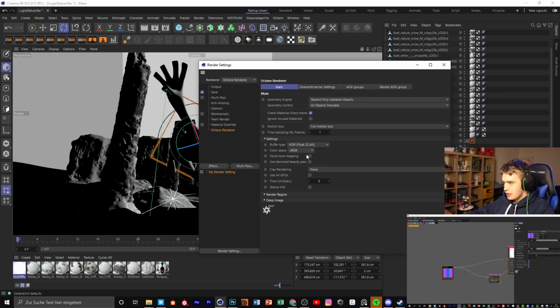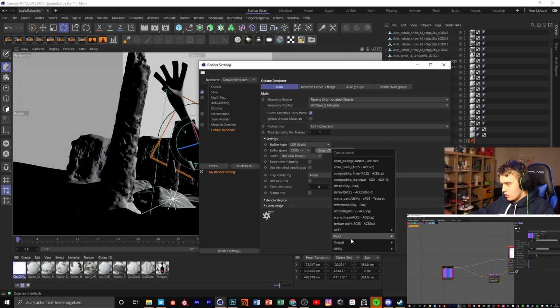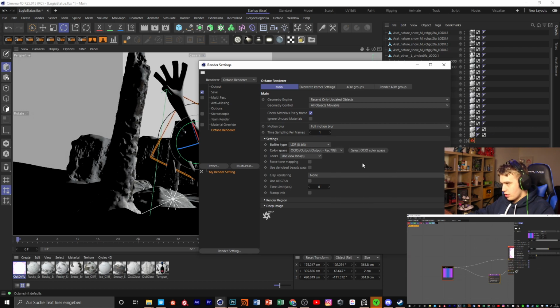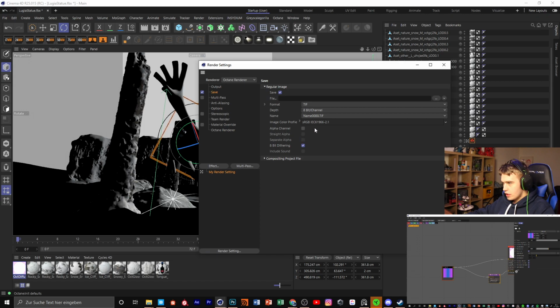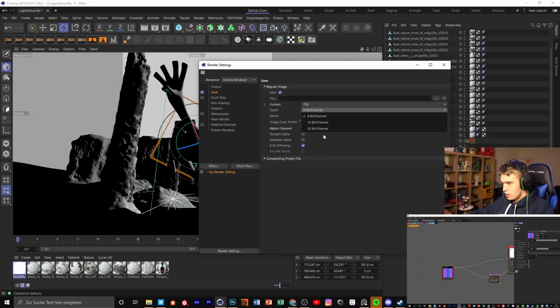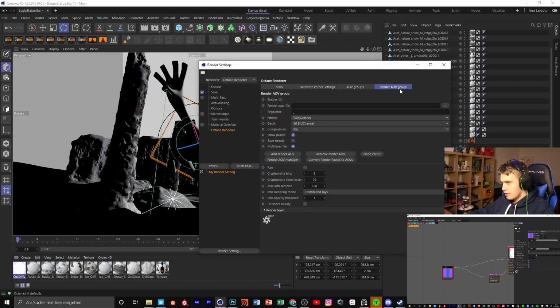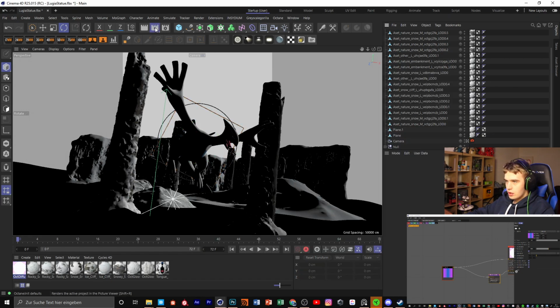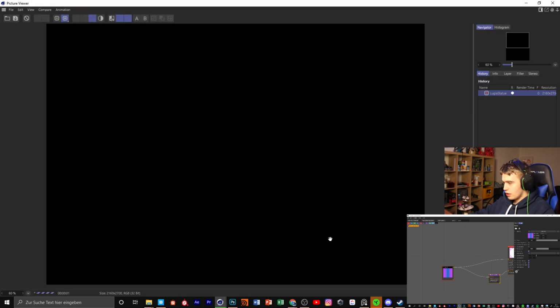Octane Render. To render this out, you need to go to LDR, go to output, sRGB 709, basis, output sRGB 709, and use the noise beauty pass. And you don't need to put something in this because we save it manually, but do it like that. So perfect. Now we can render this out and we are finished with the tutorial.